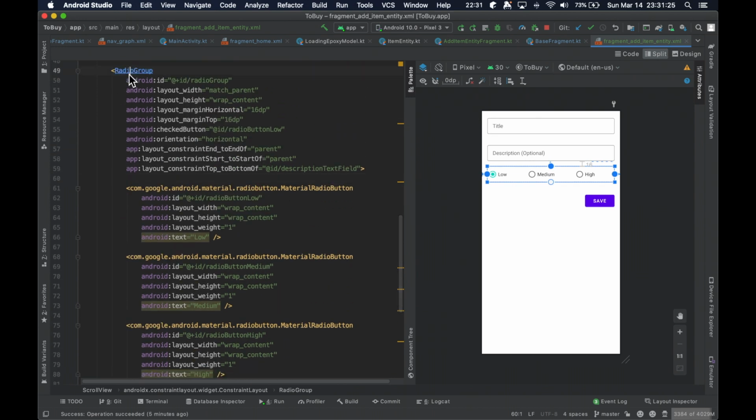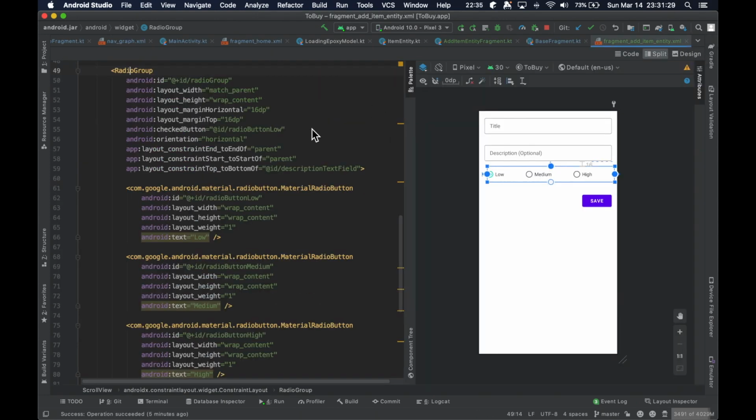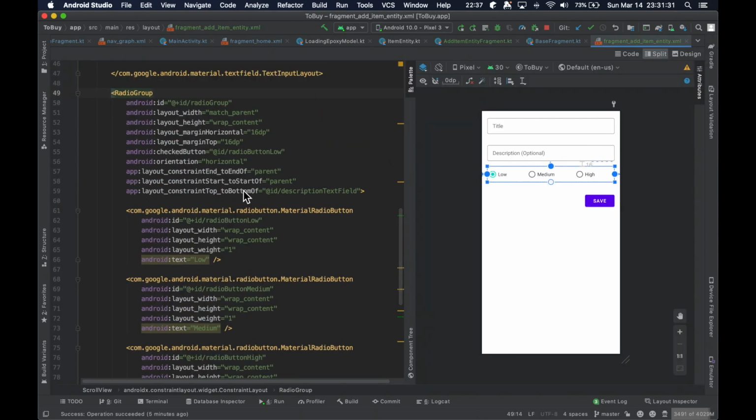Radio group extends the linear layout, and linear layout was a primary layout that you would use years and years ago. You would be able to describe what constraint layouts can do better now with this notion of layout weight.